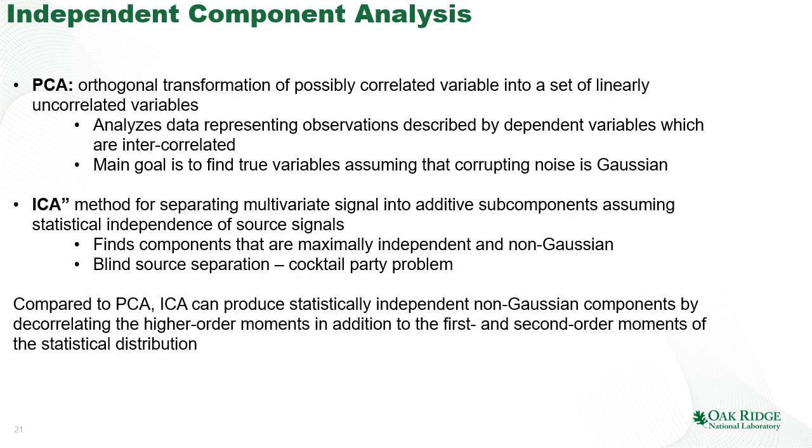A typical example of the ICA is the so-called blind source separation, or cocktail party problem. Imagine that you are in a room with a lot of people. Every one of them is talking. Somehow your brain is capable of focusing on just one person and understanding what this person is telling you, despite the fact that a lot of people talk around and they can even be louder.